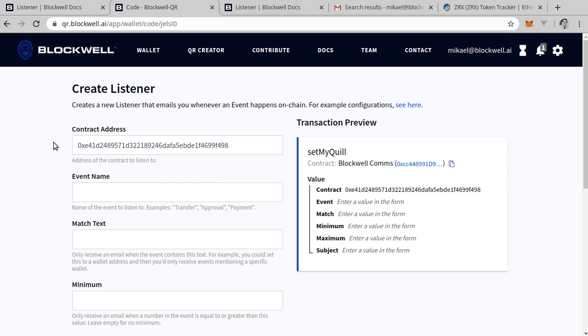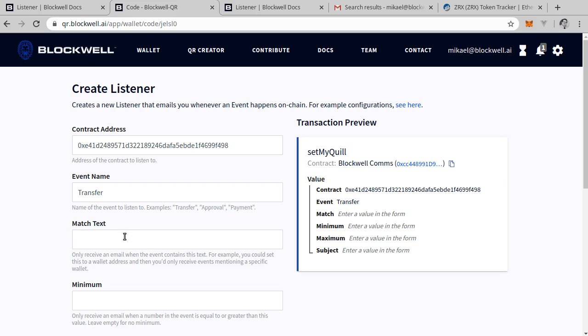Contract address. So that's the contract that we're listening to events on. For event name, it'll be transfer, since that's what token transfers are. Note that it needs to be uppercase, Transfer.